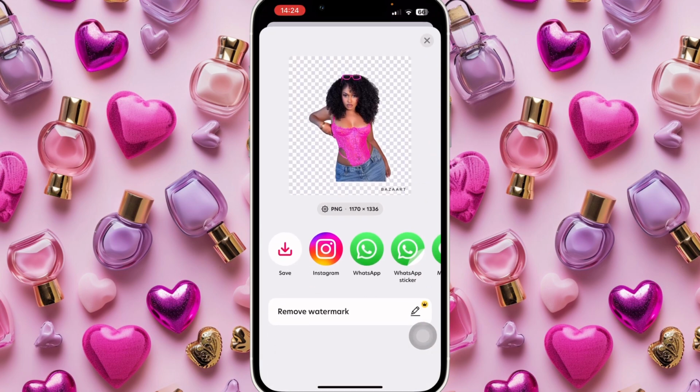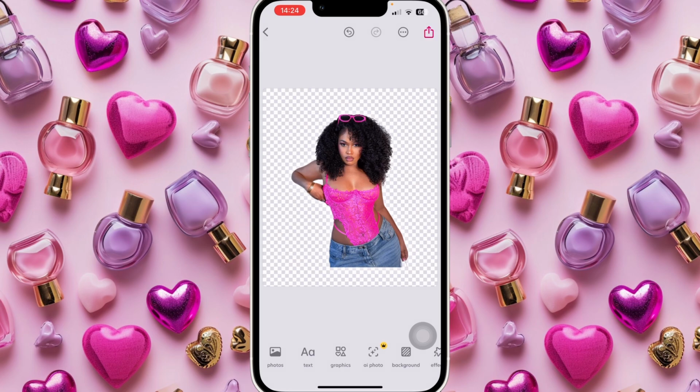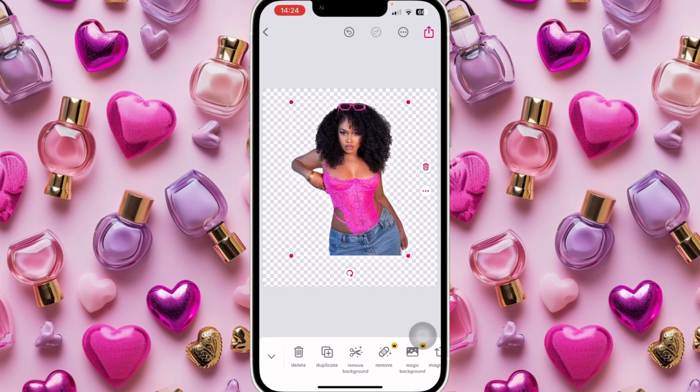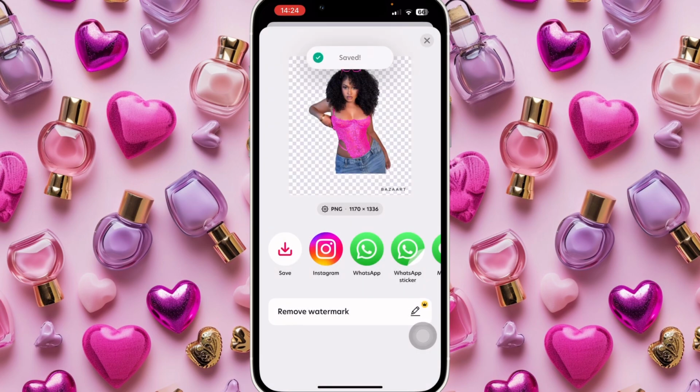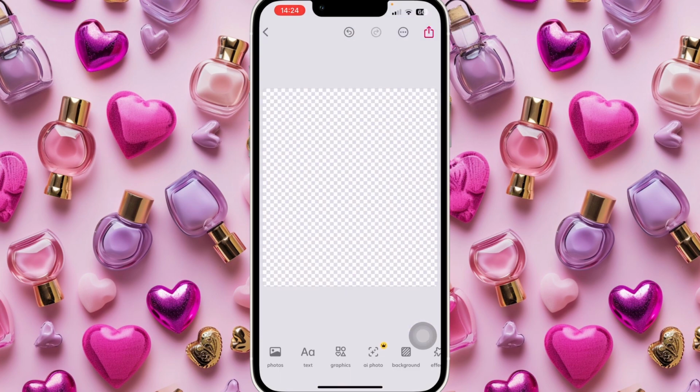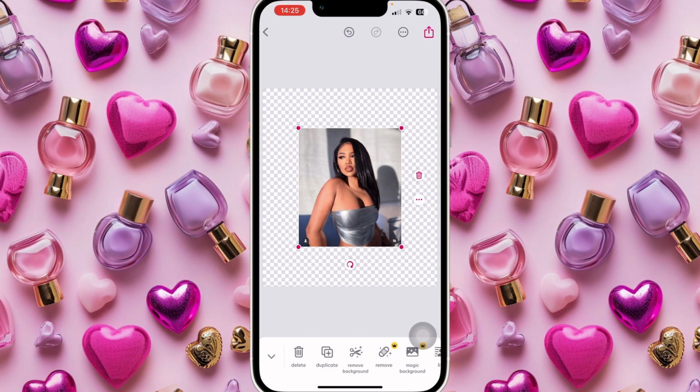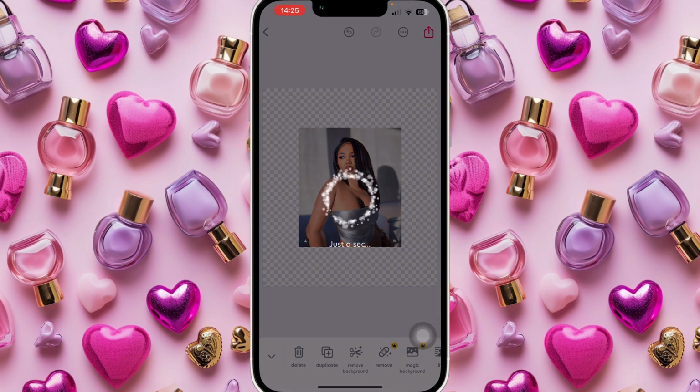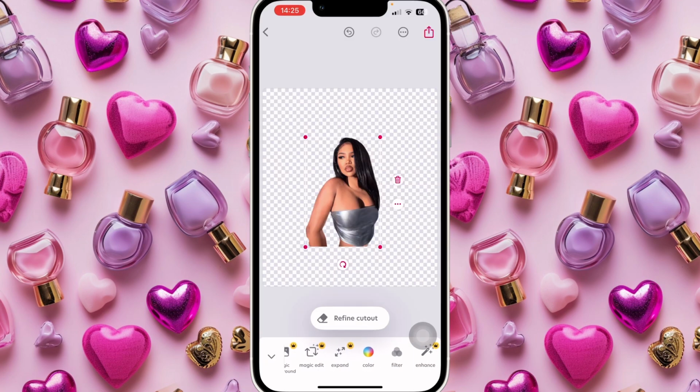So as you can see at the bottom, it has the logo, the watermark that says Bazaart. It's okay, let me go back. You just have to move the picture up a bit and then save it, right? We're going to erase the watermark afterwards. So you're basically going to repeat these steps. Then the second one was this one, remove background. So I just have to fix this one a bit.